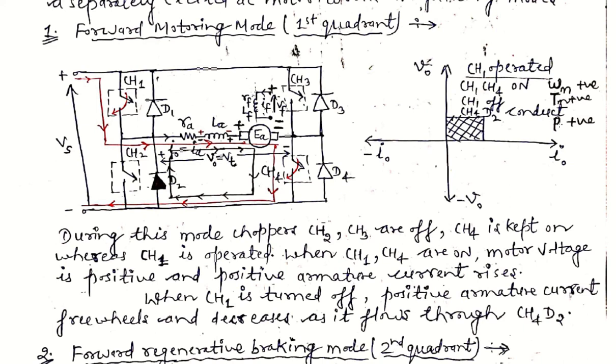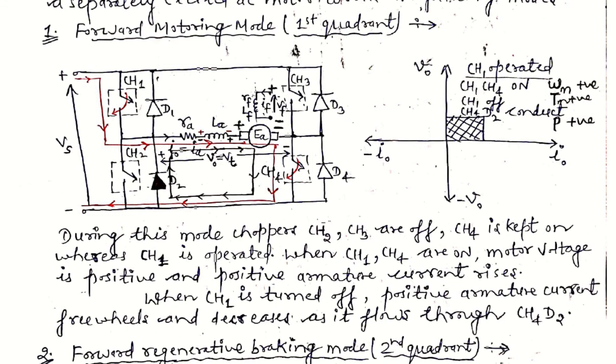So when the voltage and current both are positive, then the power will be positive because P is equal to VI, also P is equal to omega T. So our torque and the speed will be positive for this motor, and the speed will be positive in the sense that it is an anti-clockwise direction, the positive forward direction, because it is forward motoring, so our DC machine will be working as a motor. Forward means the positive rotating direction, which is anti-clockwise, and torque will also act in the same direction as omega m.